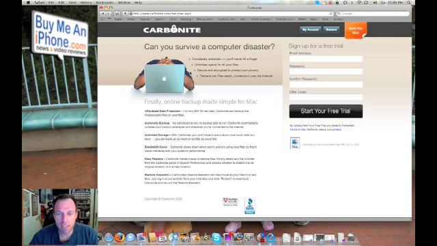Unlimited space, it encrypts all your stuff. Again, guys, to back up your system initially, it's probably going to take about 2 weeks, depending on how much stuff you have. I had about 40 gigabytes of information, and my upload speed gets me somewhere from 2 to 3 gigabytes per day. Upload speed is not where it's at in the United States. It's maybe a gig a day, so I get about 2 to 3 gigs a day.